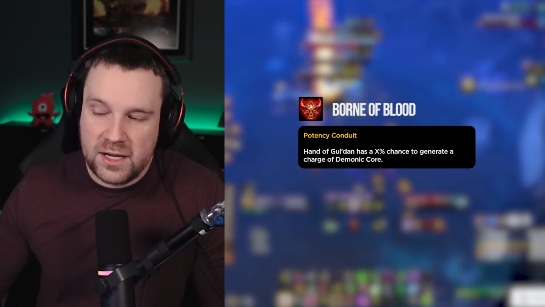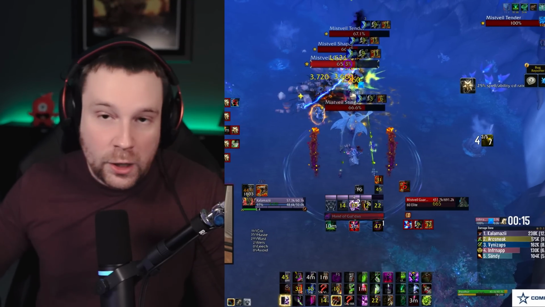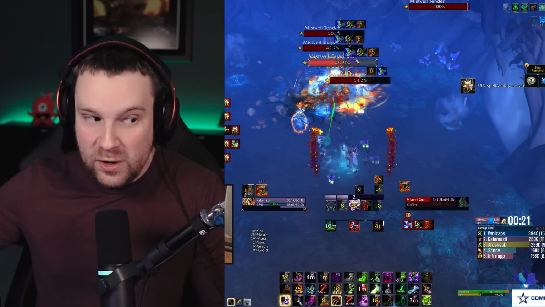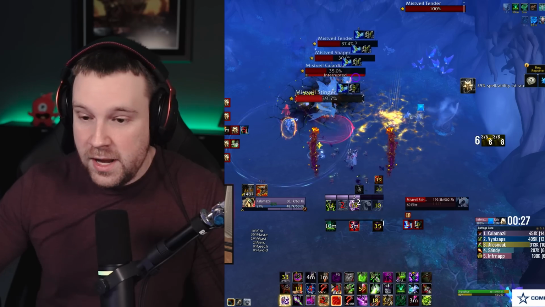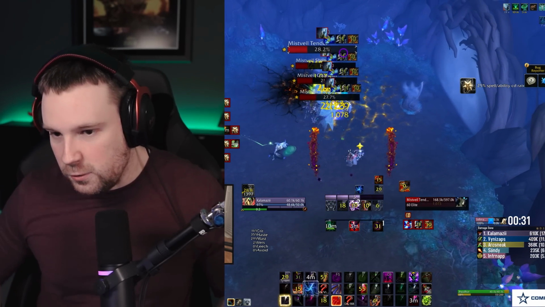Now, Demonic Core is essentially an instant cast Demon Bolt, and keep in mind, whenever your Dreadstalkers expire, they also grant 1 Demonic Core charge per Dreadstalker. So in 9.2, with your 2-piece, you get 3 whenever they expire, which means between that and this conduit, you're going to be swimming in Demonic Core or instant cast Demon Bolt procs in 9.2.